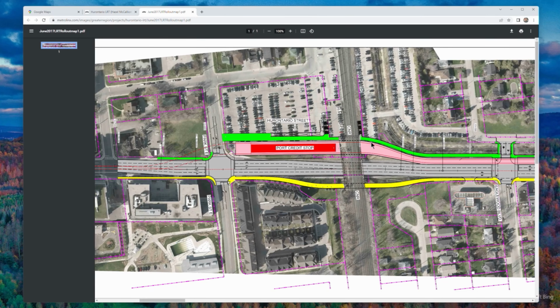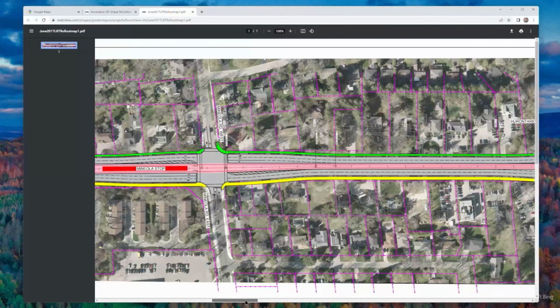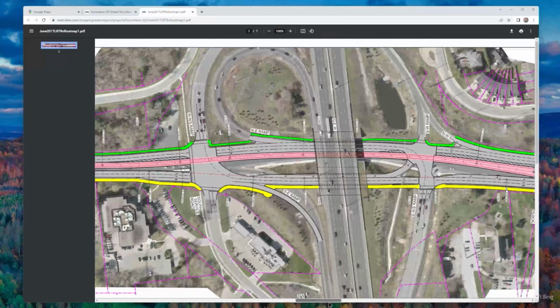I found this interesting rollout map on Metrolinx's website. Port Credit is going to be installed right next to the GO station here and go underneath the CN rail and the GO train tracks here. You can go north up to Mineola. There's Mineola. And then it's going to go along again and up to the QEW here. In the video you'll see that I mentioned this underpass and the prefabricated section is getting installed for the LRT, but I'm wrong. The LRT is going to go under the existing road.